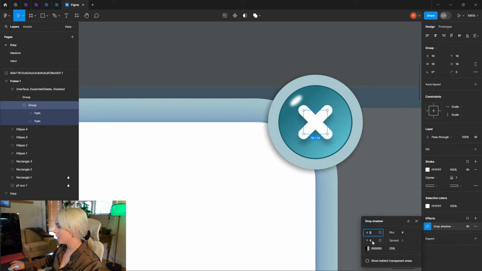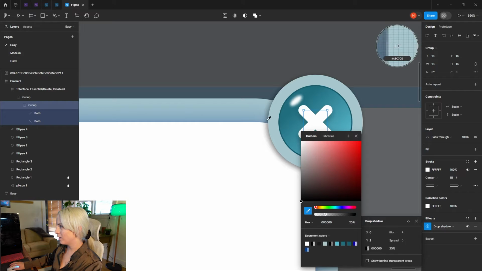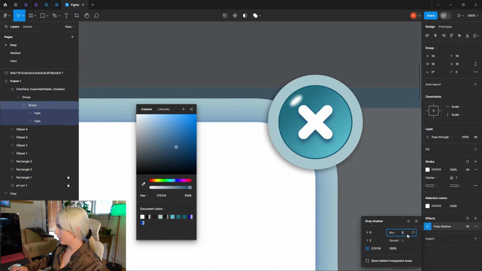Now we can add a drop shadow. And we can add this really nice blue color to it. So we can make it blue and dark. We can blur it out if we want to, and we can not if we want to. We're probably going to want this at like 50% or something like that. And we don't really want it too far away from our subject over here. So I'm going to do something like this. I'm going to blur it up just a little bit. I'm going to move it to the right, just ever so slightly.